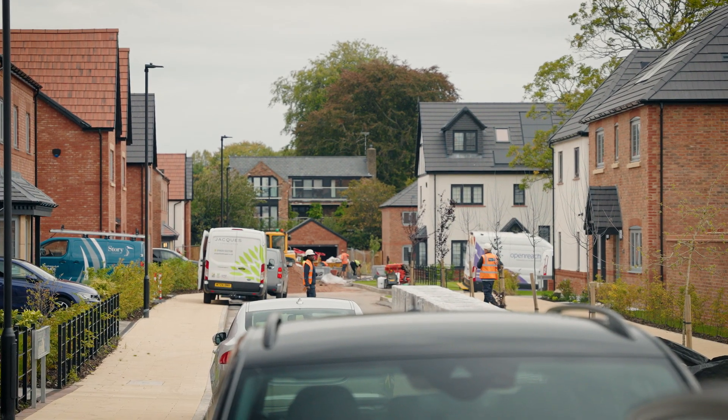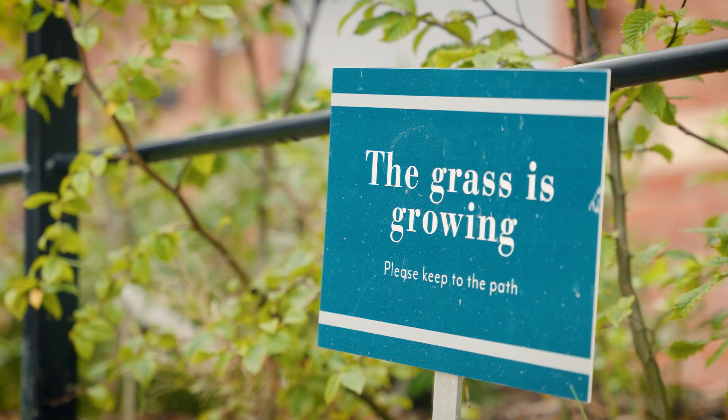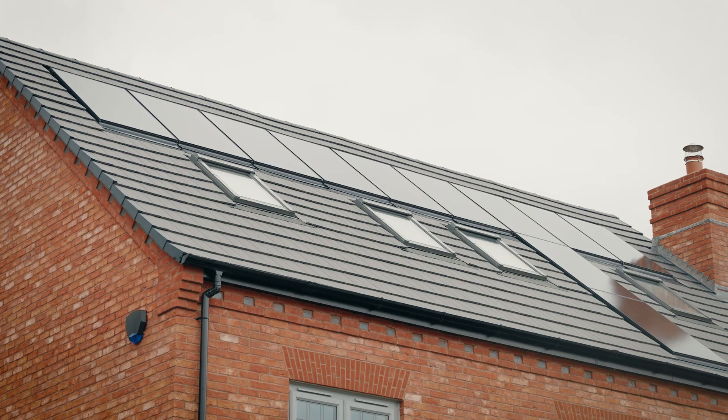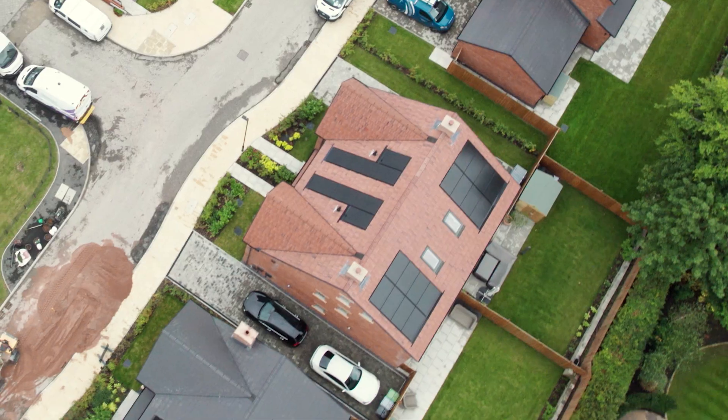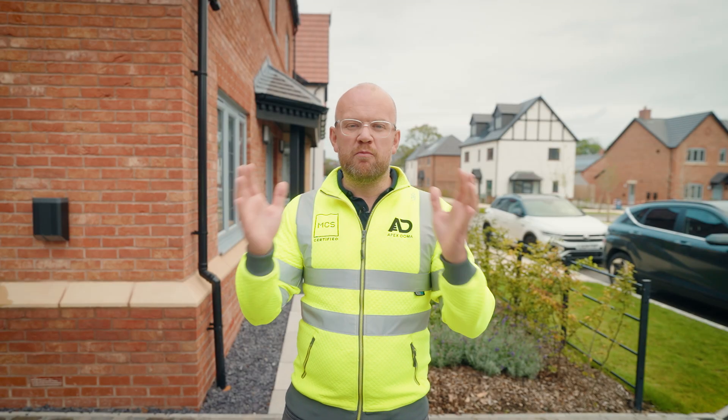This is what we would expect from a typical setup on a new build estate such as the one behind me. There are two different options, but most commonly on new builds they go for inset panels. The home builder doesn't need to pay for the cost of tiles, and there's often something called a SAP calculation — essentially making sure your home meets a minimum energy performance rating — as part of which a minimum amount of solar will be required. As time goes on, more and more new homes will just have solar fitted as standard, but sometimes it can also be an optional extra.